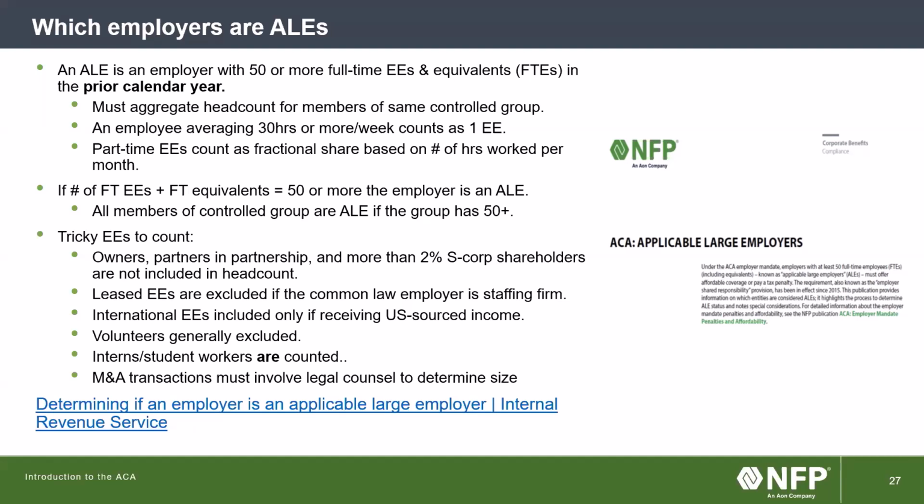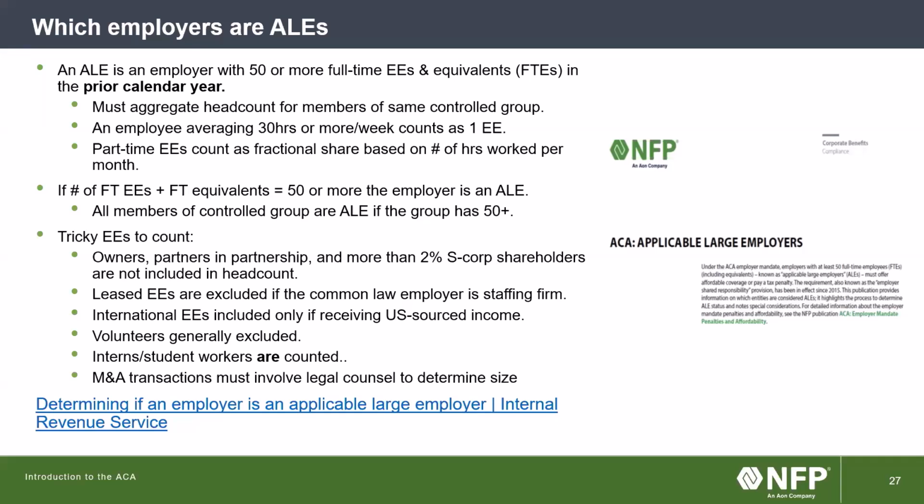M&A transactions. So we always recommend that if you are going through a transaction, make sure your legal counsel is thinking through the application of benefits in general, but especially the ACA, if one of the entities being acquired is a small employer, because that's going to make this more difficult.